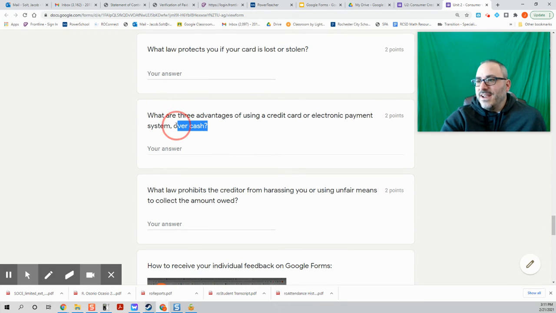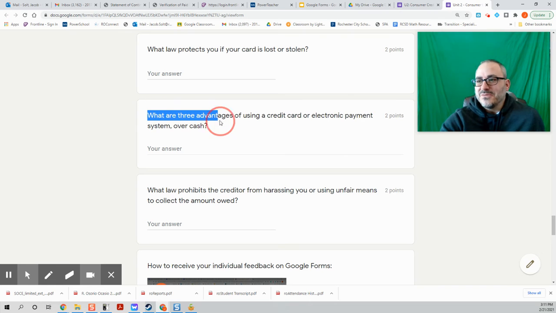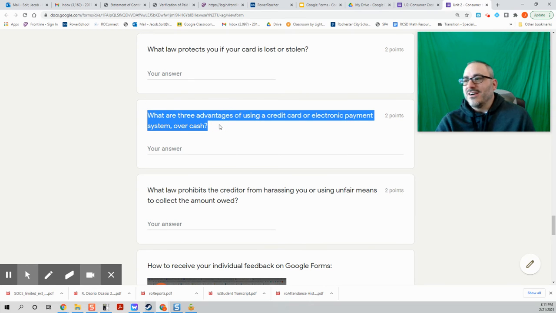What are the 3 advantages? Oh, you want to pause me and maybe answer that after you've found it. All right, you can unpause me now. Let's talk about this next one. What are the 3 advantages of using a credit card or electronic payment system over cash? Again, I talked about it before. Maybe you want to review that text and find that answer again, or have me read it to you again by rewinding this particular video. Your choice. Pause me now or rewind me, whatever your choice is, and go ahead and answer this one.